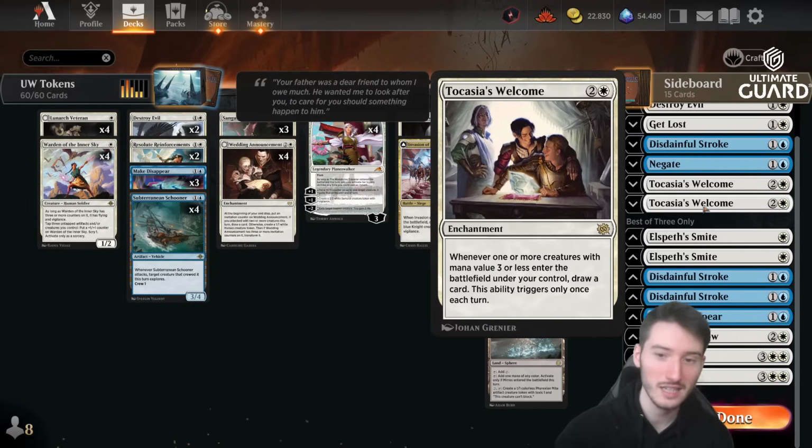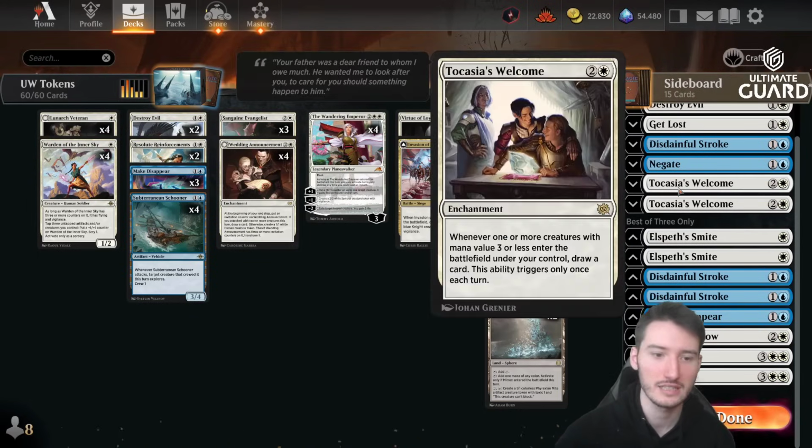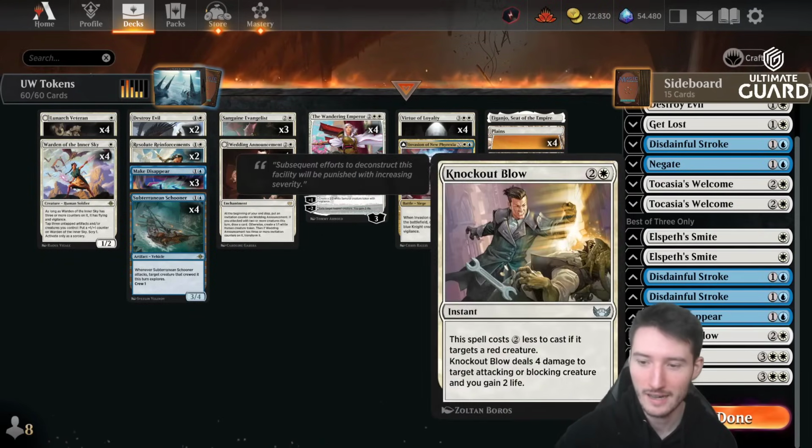We have Tocasia's Welcome. I think the deck is already kind of good at not running out of cards. But hey, if you're playing against a black deck, they really have a tough time beating Tocasia's Welcome ever. Even if they have a draw with multiple Path of Perils or what have you, you'll just draw a card for another creature. This is just absurd. And then last but not least, we have a couple of Sunfalls and Knockout Blower.